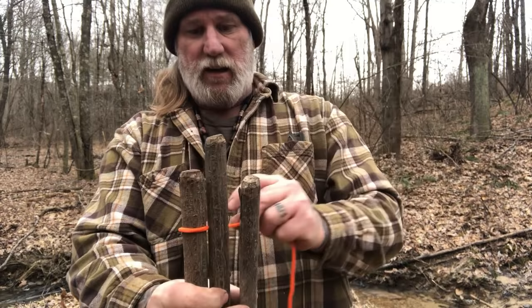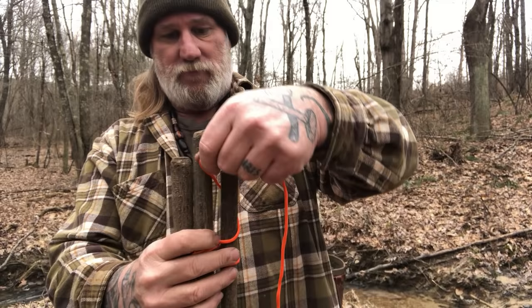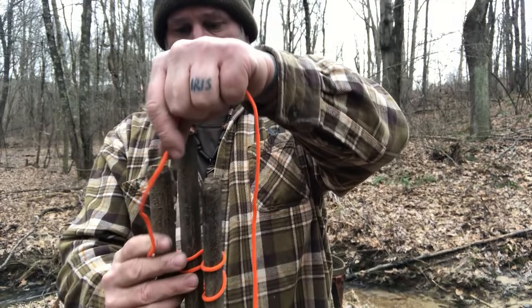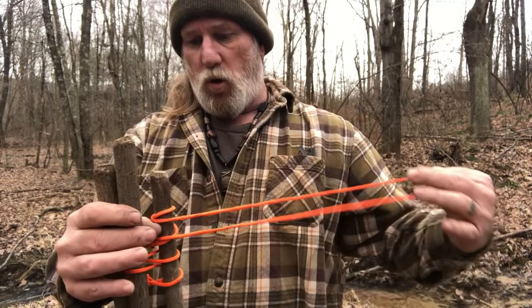And I'm going to lace this in every other fashion here, just like this, as if I were weaving a basket. I'm going to do that so that I've got two wraps on each side of the center pole. So I have one, two on this side, one, two on this side. When I finish, I'm going to come around here with my X, and I'm going to put a quick clove hitch in this thing just to finish it out.